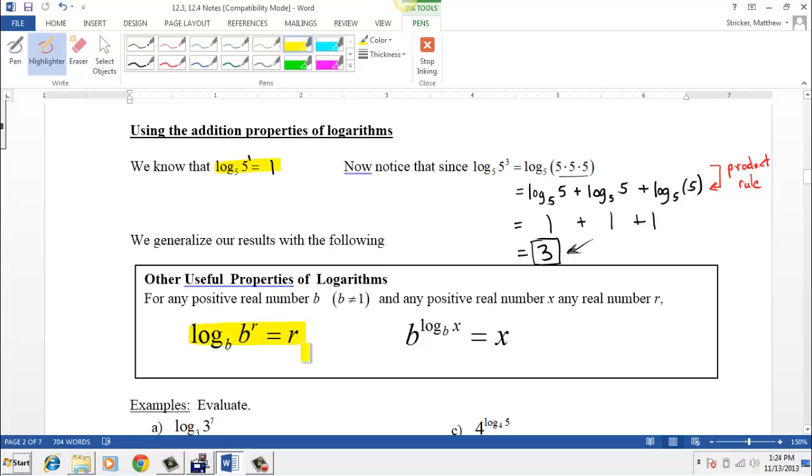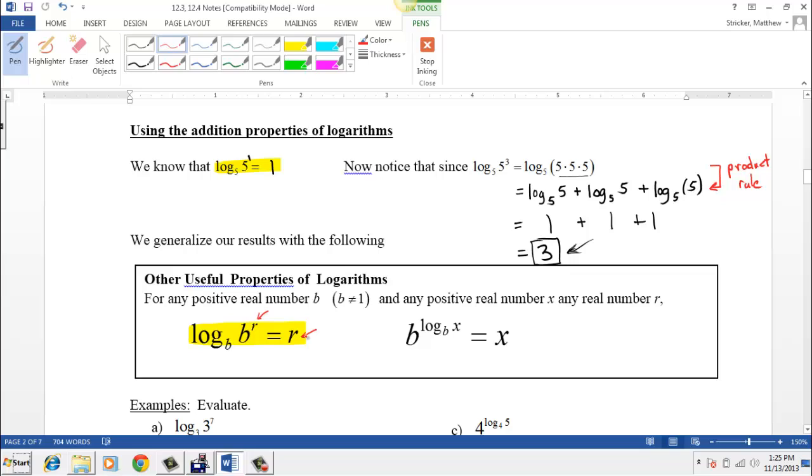And why is that? Well, the reason why is because of what we talked about in the last section about logarithmic functions and exponential functions being inverse functions of each other. In other words, if I take r as my input, whatever b to the r, whatever this exponential function does to the input, then when I take the log of it, it undoes what the exponential function did to it, and it gives me back my input that we started with, r.